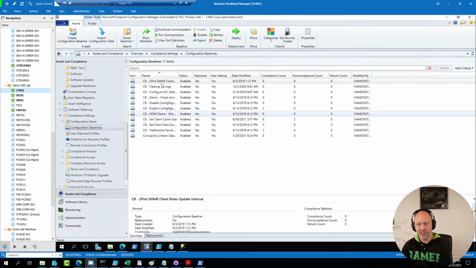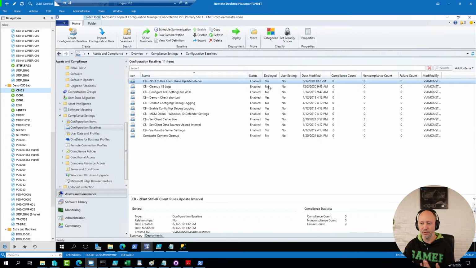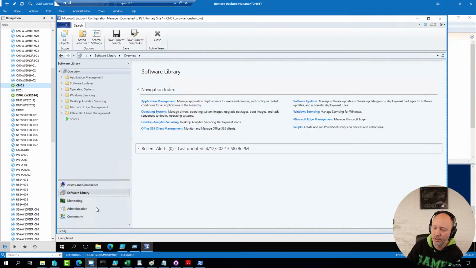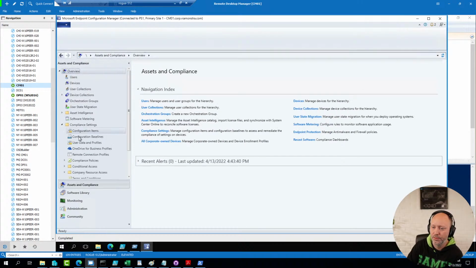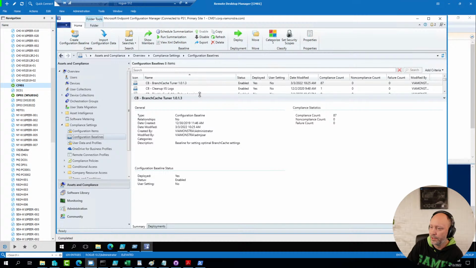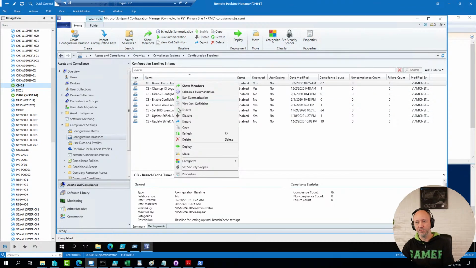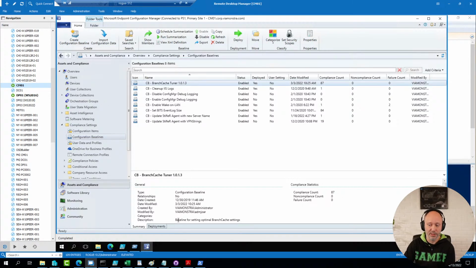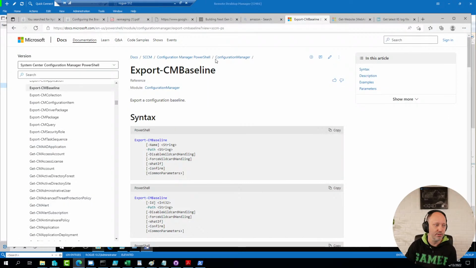If I have a baseline I want to export, for example our baseline for a branch cache tuner, it's not in this tenant, but I have it maybe in this server. I have a lot of different servers. Yeah, here's the tuner. I will simply export that one, create a zip file or a cab file with it, and I can import that in another environment. And these are what those cmdlets are doing as well. So that should get you going in terms of getting those in and out of different environments.